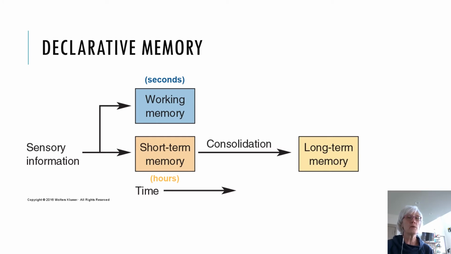Our working memory is memory that we only hold in our minds for a very short period of time, on the order of seconds, versus our short-term memory, where we will hold that in our memory for a longer period of time, on the order of hours. Short-term memory peaks at the age of around 25, and it begins to measurably decrease the older you get. So you guys are probably at your peak of your short-term memory, and I am well past it. Short-term memories, if they are consolidated, and we'll talk about memory consolidation in a little bit, can enter our long-term memories. Working memory can as well, but I'll talk about how that might happen in just a second.